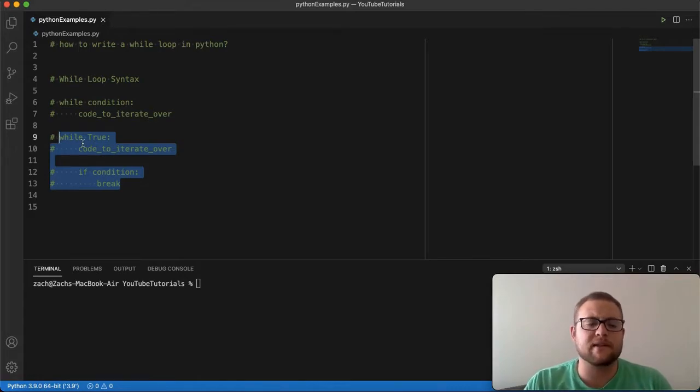A lot of times you can see something like this happen with games or waiting for user input or things of that nature. You'll keep going over this until the condition within it is met, and once that condition is met, then it executes the break. What a break does is break you out of the while loop. If I was running a piece of code, it's executing line by line, it jumps in, goes through the loop, the condition is met, so we break, and now that allows me to start going down the next set of lines. So those are, I think, the two most common forms of while loop syntax.